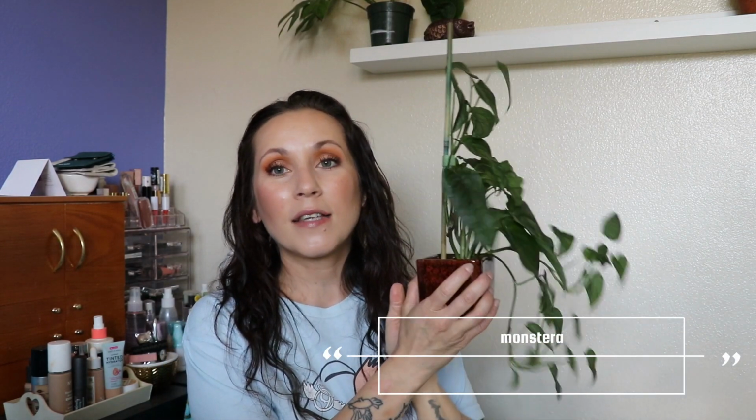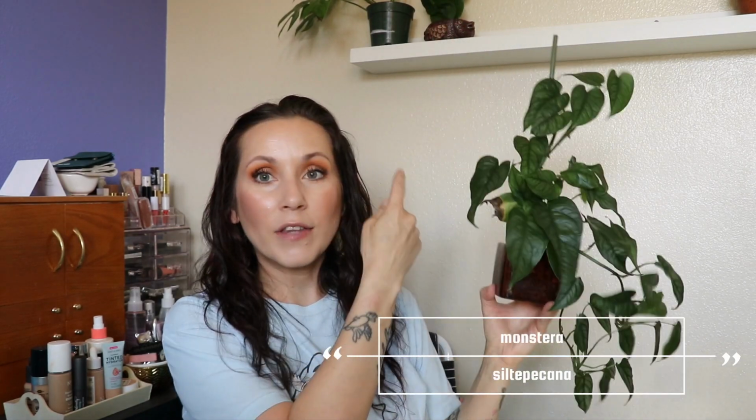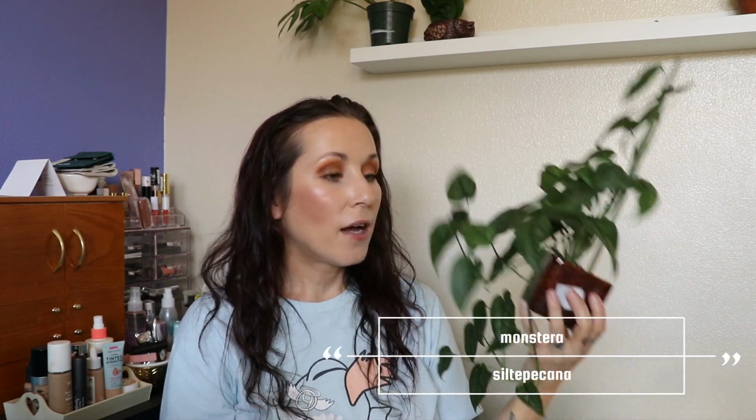So this is the monstera siltepecana. I love this one. This is my favorite of all 3 of the plants. It has just grown so much. I've had it sitting on that shelf the whole entire time. It's grown this whole vine right here.